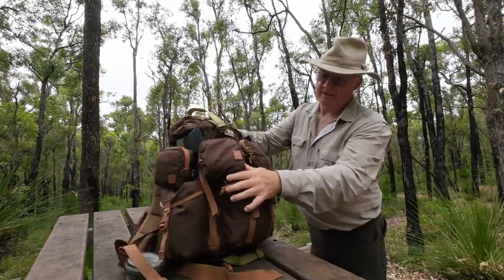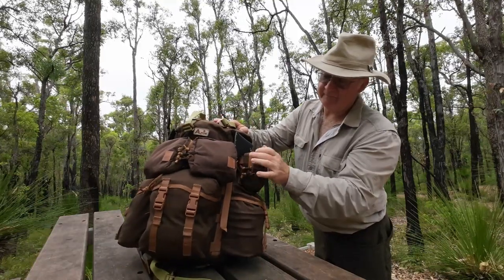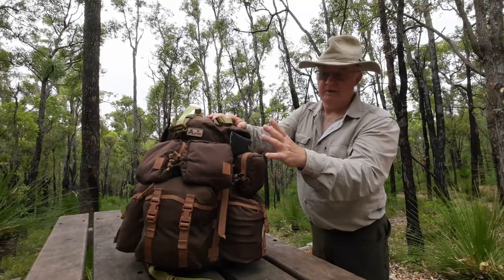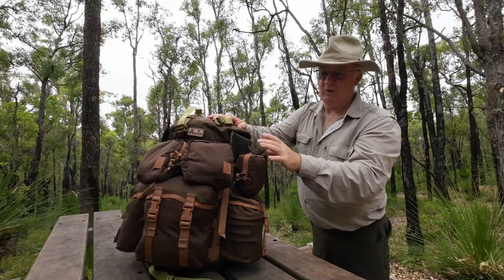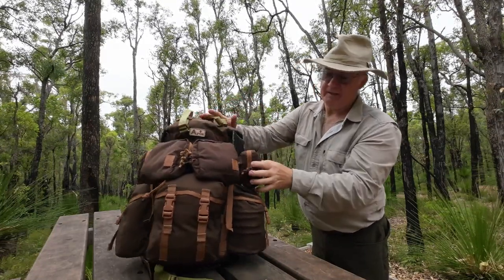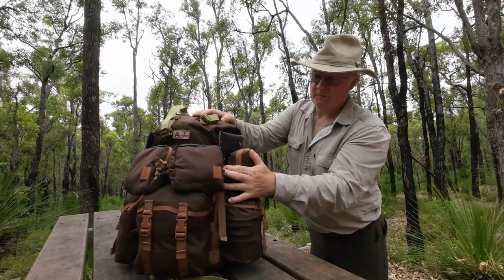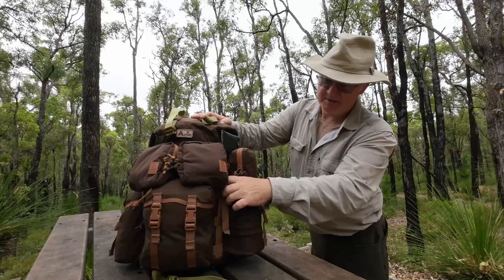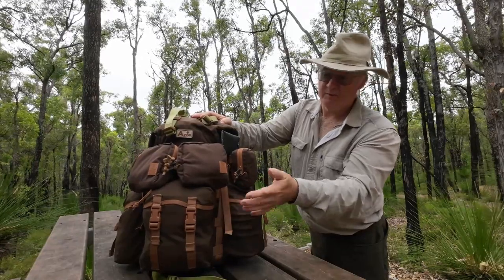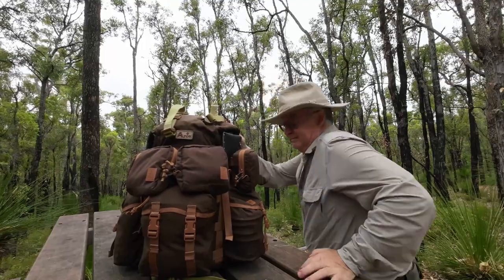So we've got one there, two, three, and four. And now they fit just nice. So it uses all the actual webbing on the pack here. So we've got nowhere to attach down in between. But that's not necessary, because we've got the pockets here for the smaller stuff, which we'll show you in a moment. So come over here.